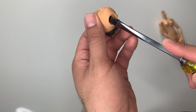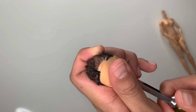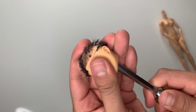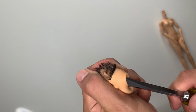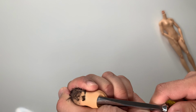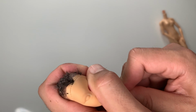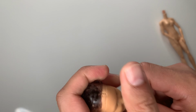And now that we cut most of Kira's hair off, we go in with that flathead screwdriver and scrape it along the inside of her head to detach all of the plugs that are still on the inside. And look how easy this is. This is super easy, and it's actually a lot of fun to do. But yeah, this is how you remove all of that excess hair that's still left on her. And then after this, you can remove all of those hairs and plugs with some tweezers.